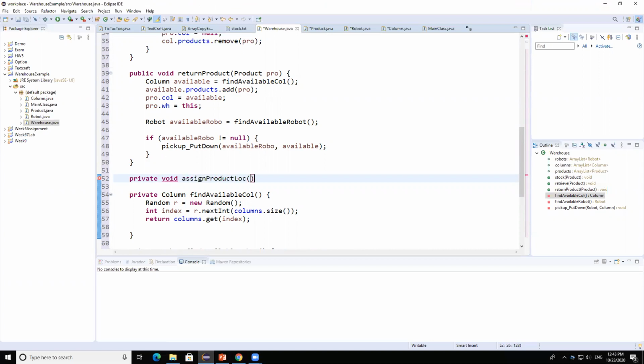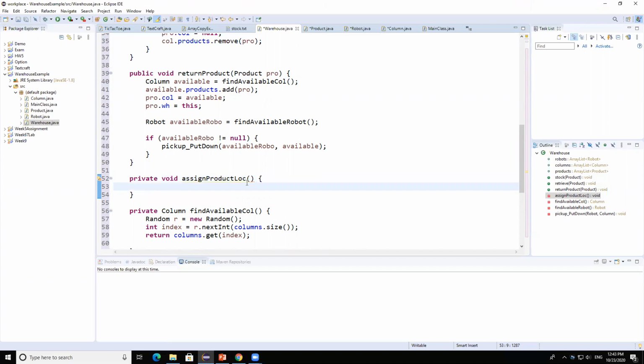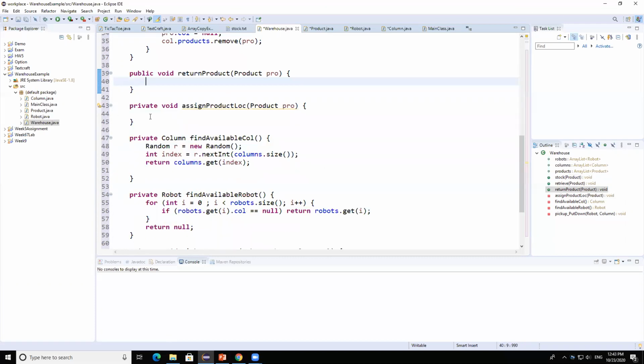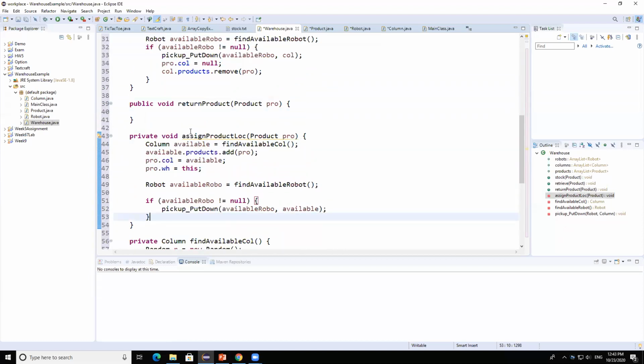I'm just going to call this assign product location. And then what's the product? That's a Pro. And then we just want to copy paste everything in here.